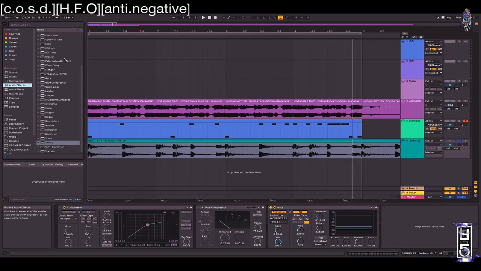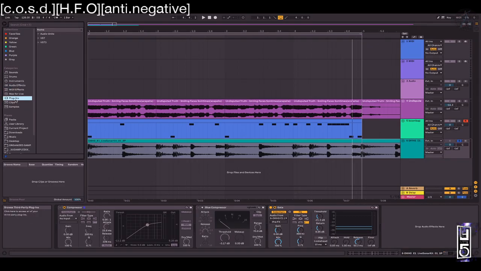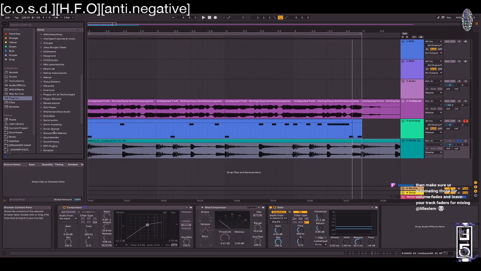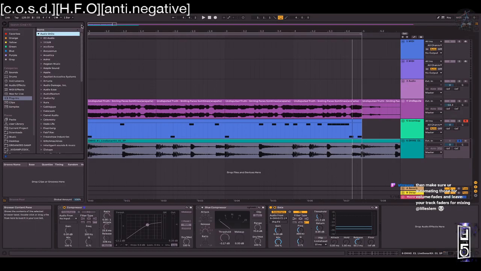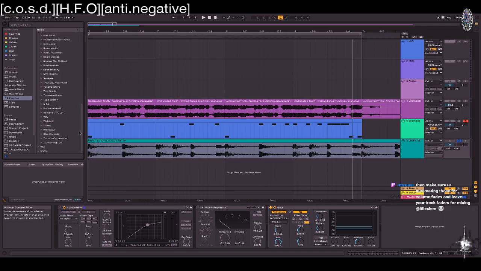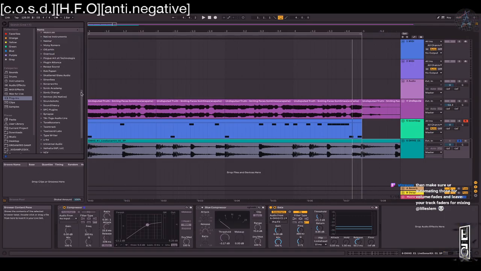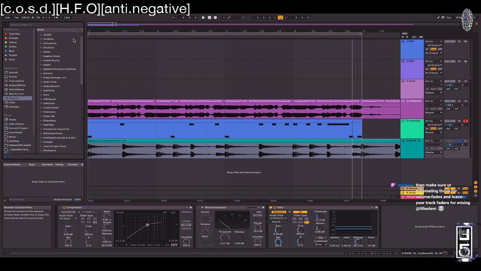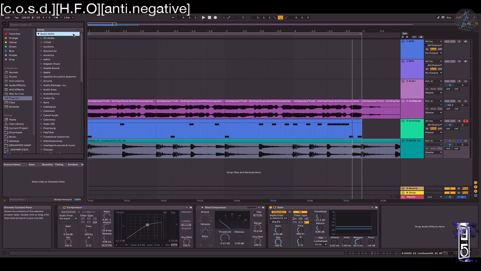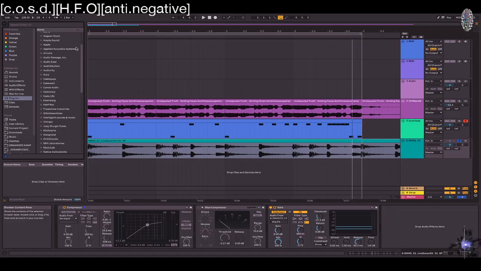Okay, so now let's talk about some Pro C and some Pro G, because these directly relate to what we're talking about here. And then we'll just talk about some OTT to end it out, because we've talked about everything now. And we're going to be filling in these gaps. This is the intro to compression, by the way. This is why I didn't want to introduce compression while we were talking about mixing, because I want to talk about compression for like 16 weeks straight, really, before I introduce all that.